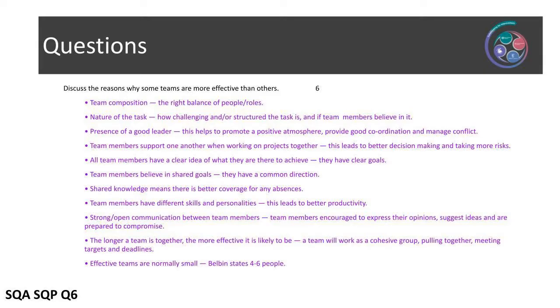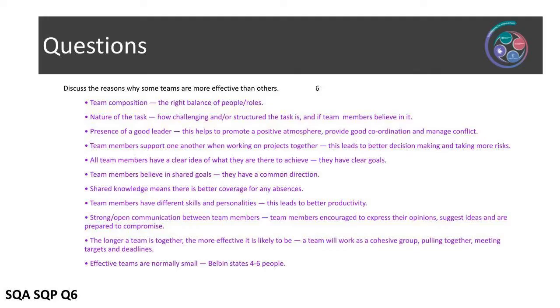Need to make sure there's strong and open communication between the team members. Team members should be encouraged to express their opinions, suggest ideas, and also be prepared to compromise. So somebody's not going to be always driving all the decisions. We've got ideas coming from everyone, and people are compromising and building on each other's ideas to be successful.